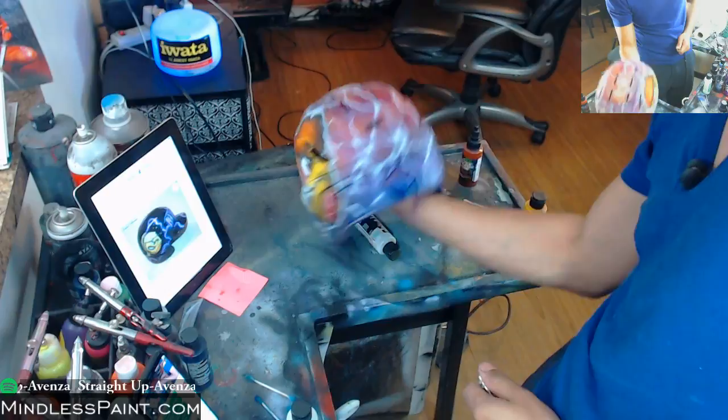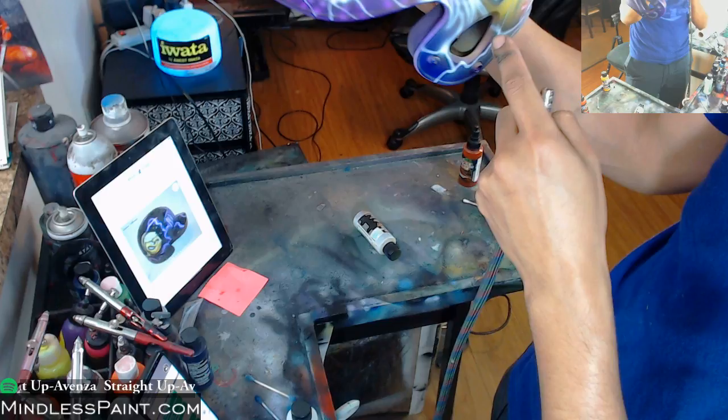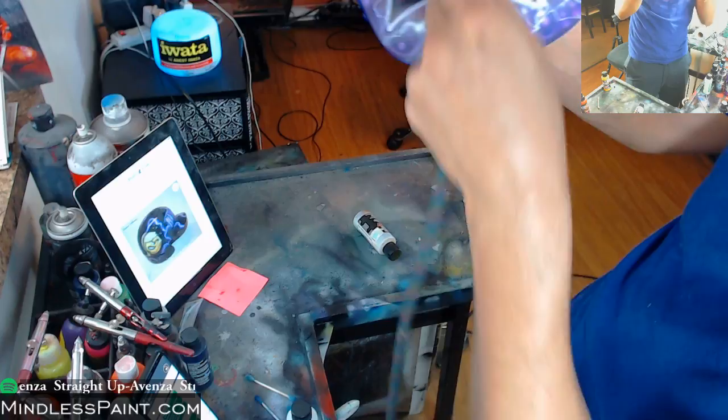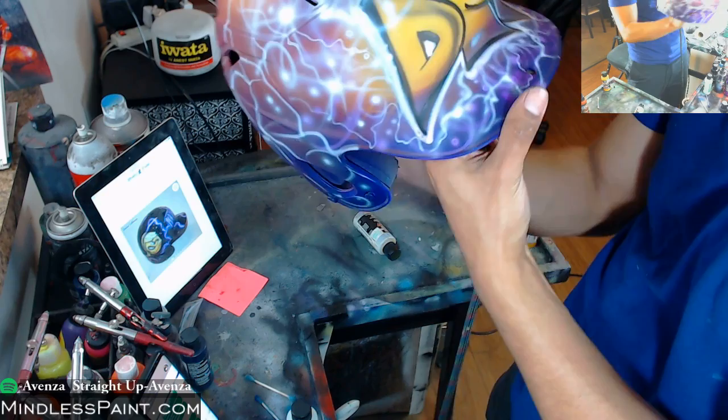And actually, I'll hold it up so you guys can check it out. I did the softball around here and did the name Dez on the front in a cool graffiti font and added lightning and these little blingy things all around it. And pretty much this is the helmet and it's all done. All I have to do now is clear coat it and everything, and then it'll be good to go.